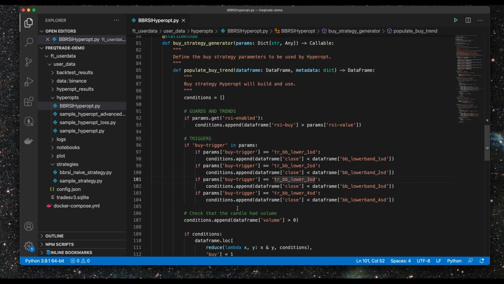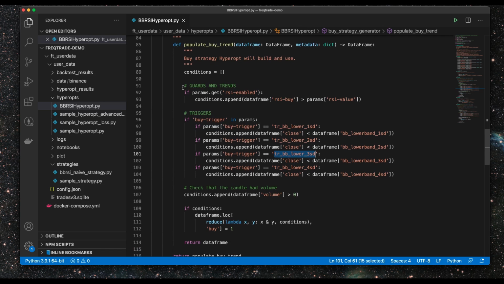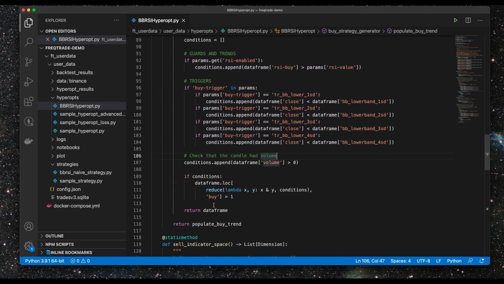So this is basically saying, as we go through these iterations, sometimes it's going to say use the first standard deviation, see how that performs. Then maybe in the next iteration, it's going to say use the third standard deviation, see how that performs, and so on. And sometimes it's going to have RSI enabled and sometimes not enabled. So you can see here that it's going to take some time, because it's going to try many different combinations of these settings, as I say, to find the optimal one. So that's how that is set up.